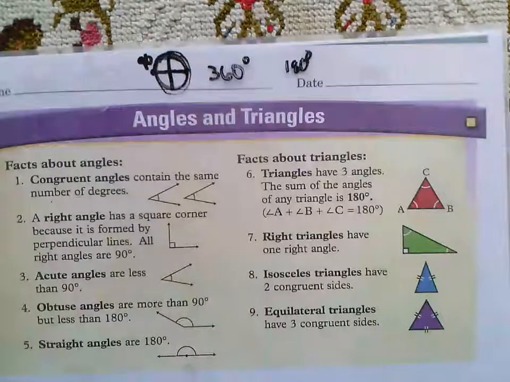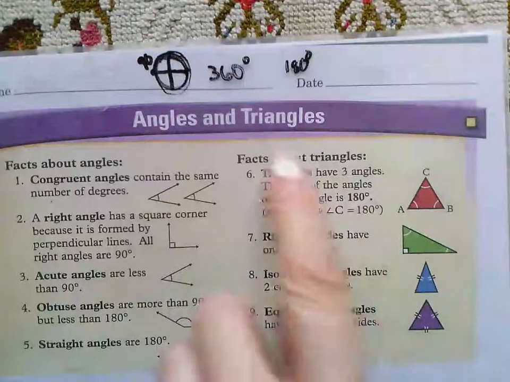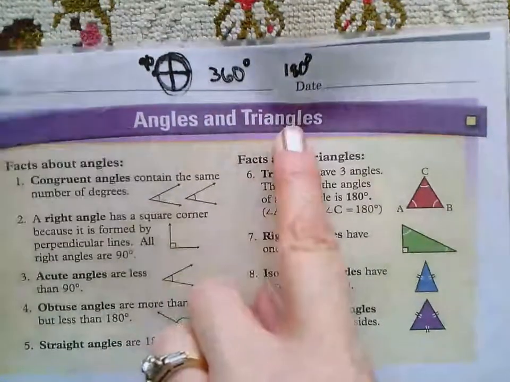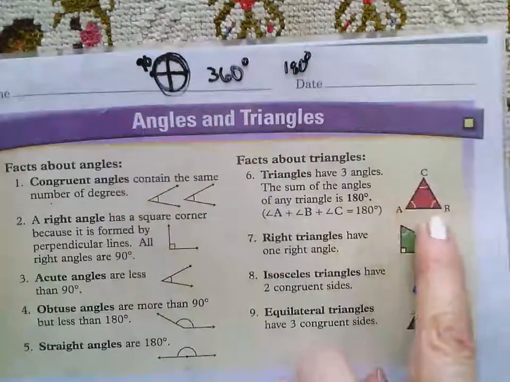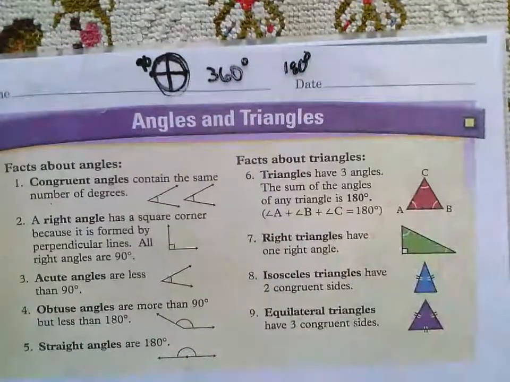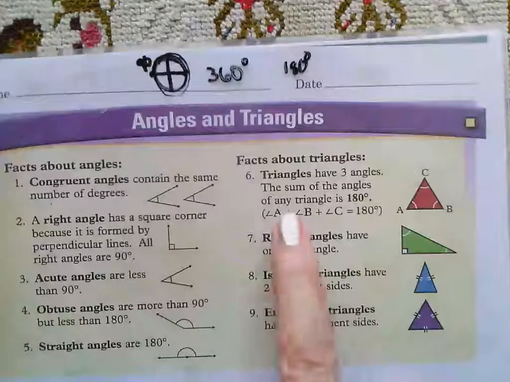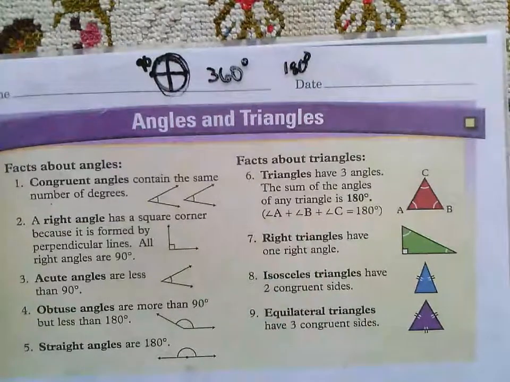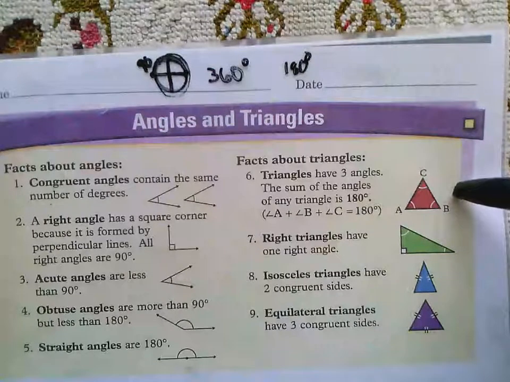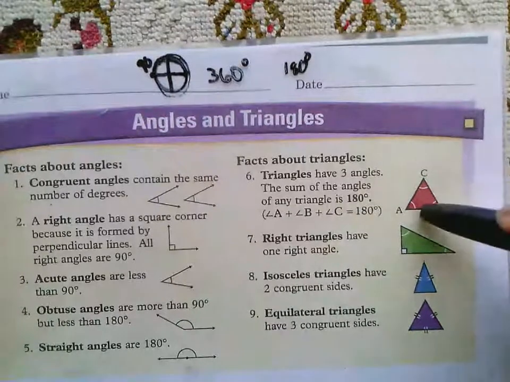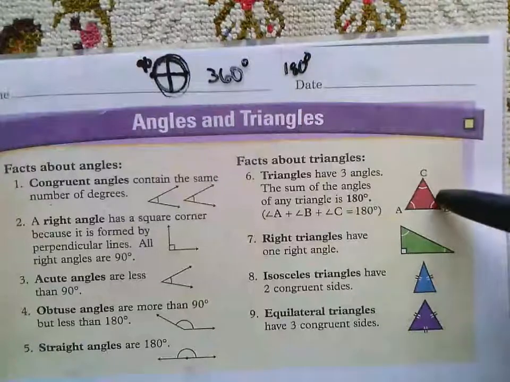All right, now let's go to triangles. Look at the name, triangle. 3 angles. That's why they're called triangles. 1, 2, 3. They have 3 sides and 3 angles. Here's a fun fact, number 6. The sum of the angles of any triangle is 180 degrees. Always. I don't care what triangle it is. If you measure the 3 angles, they will always add up to 180. So that can help us figure things out. If we know what 2 of them are, we can always figure out the third.